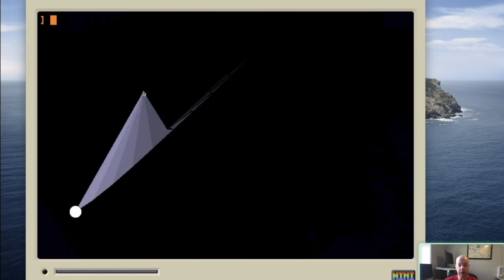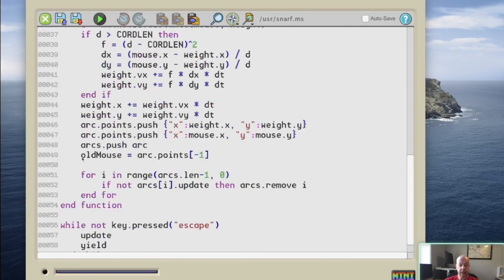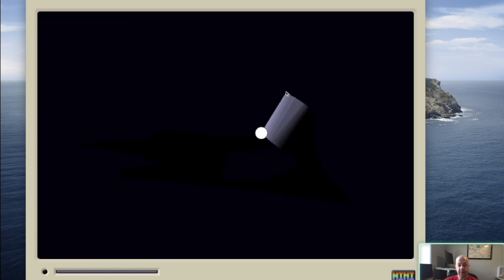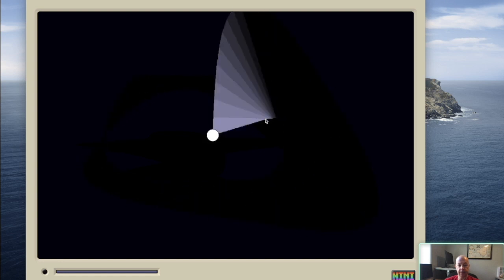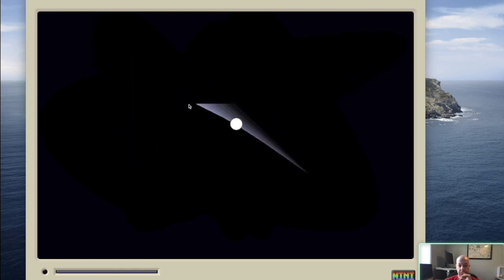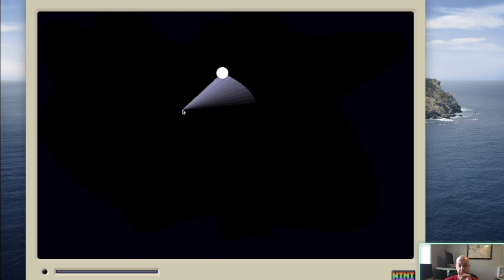Oh, and we're not properly updating old mouse. Yeah, if we're going to assign to that global, we need to say globals.old_mouse. Interesting.